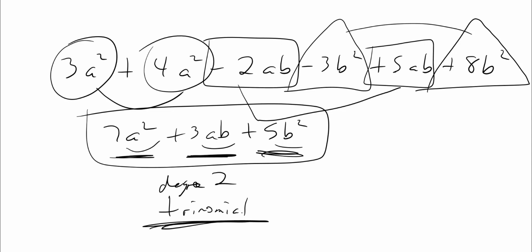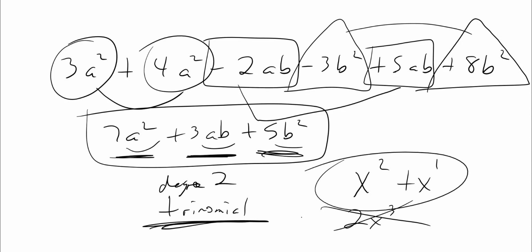Very, very, very important. So really quickly, because I know I mentioned it, but if you have x squared plus x, kids like to combine this together, and they like to go, oh, that's a 1 there, and so if I combine it together, I get x to the 3rd power, or 2x to the 3rd power. Boo! You can't combine these together, right? They're not like terms, so you cannot combine them together.